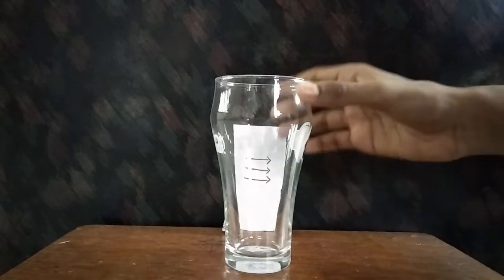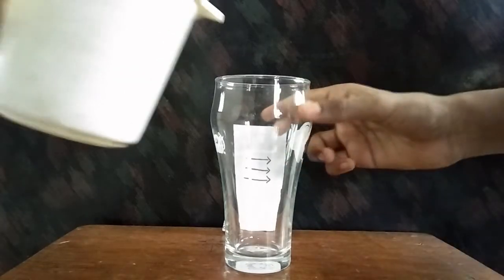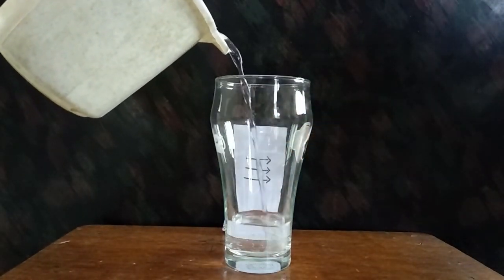Now we pour water into the cup. Then you see the trick, or the magic. So let's pour the water now. Just look at the 3 arrows.